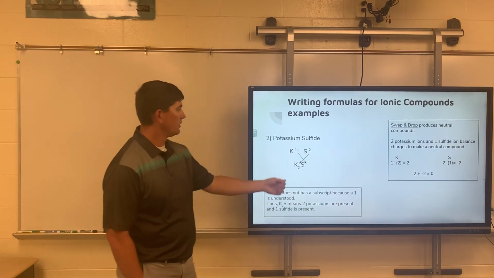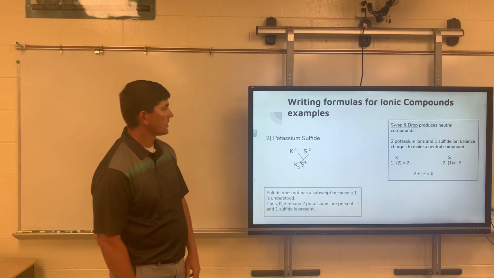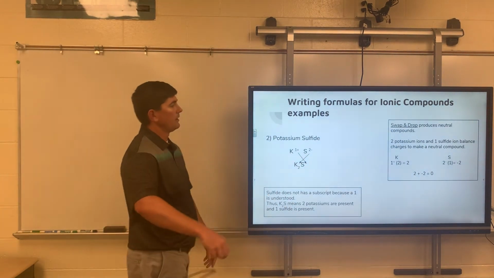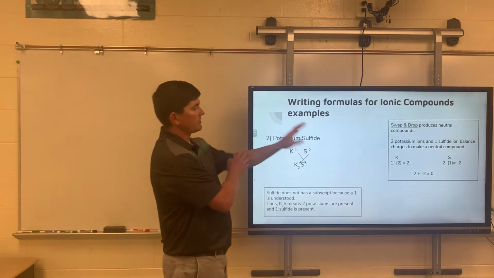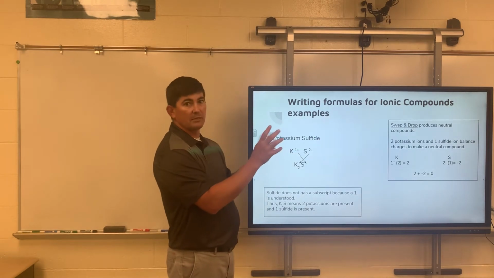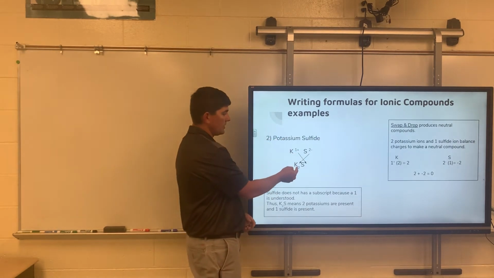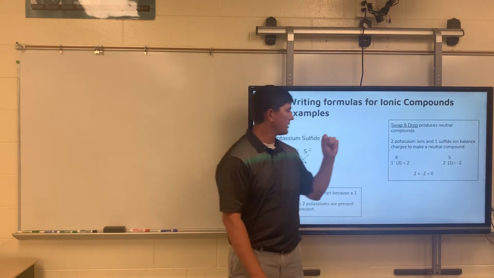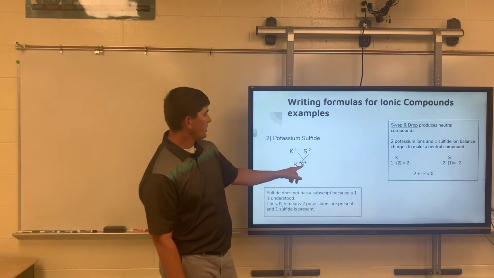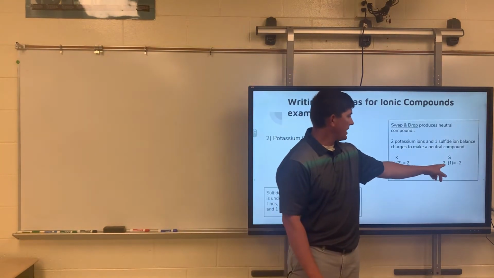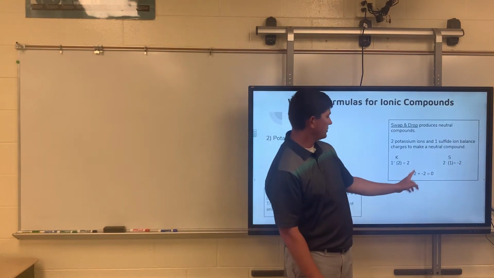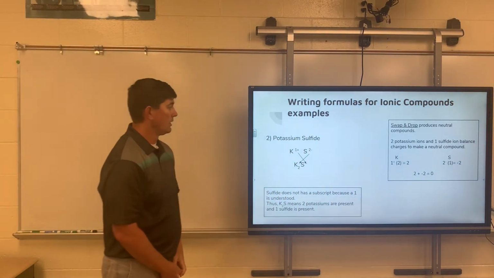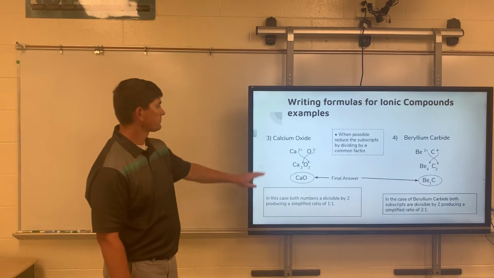We end up with 1 sulfide, okay? This over here, it's just for your reading pleasure. It just kind of talks about what we talked about, them ending up being neutral. We have 2 of these, each of them's a +1, right? So +1 times 2 gives me a charge of 2. And then we have 1 of these guys, but its charge is a -1. That leaves me with a -2. So 2 and the -2 add to 0. So we end up with a balanced or neutral atom, okay?